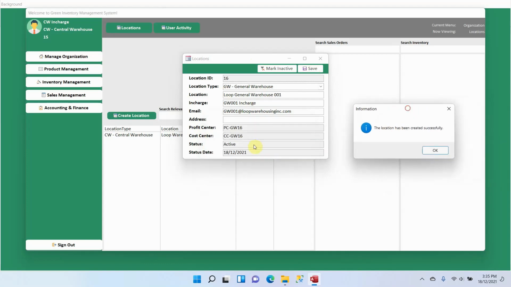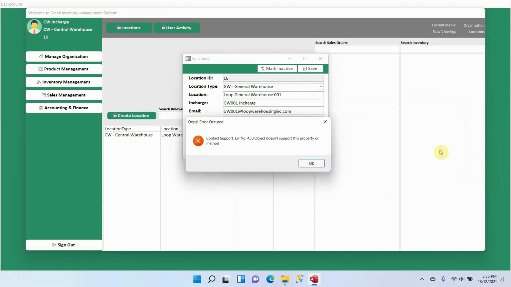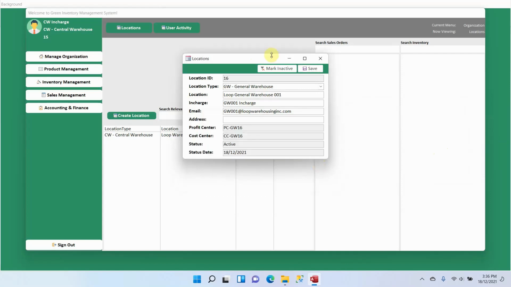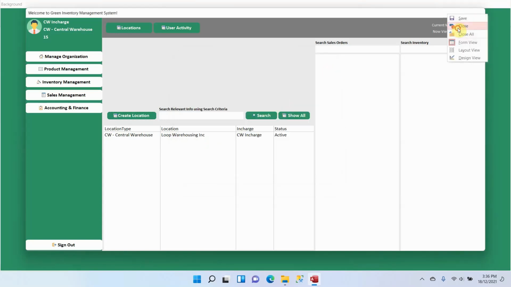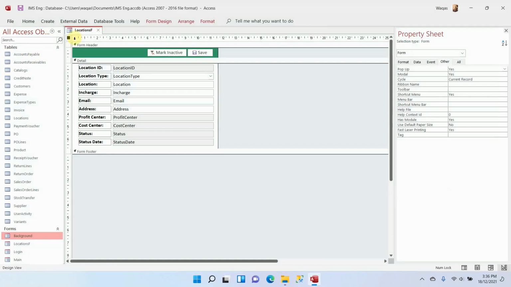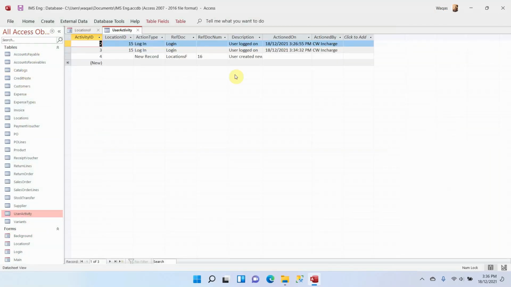All right, until now this seems, oh, there is an error. Object doesn't support this property or method. Let's see what it is. So let's go to the user activity table. Oh, interesting.